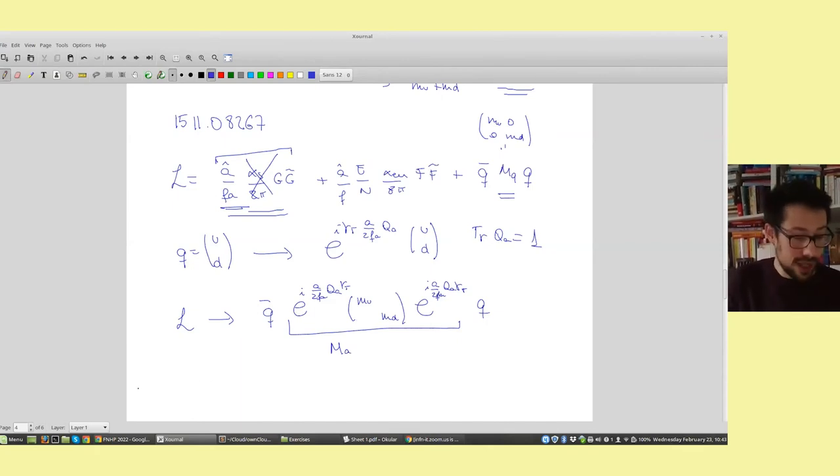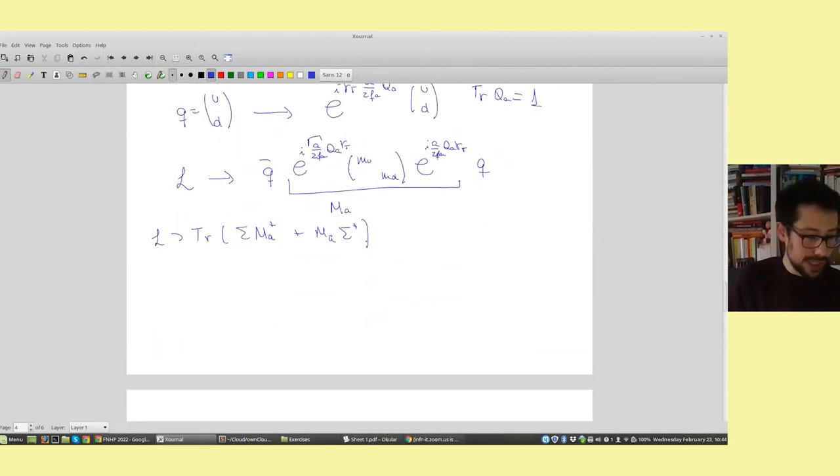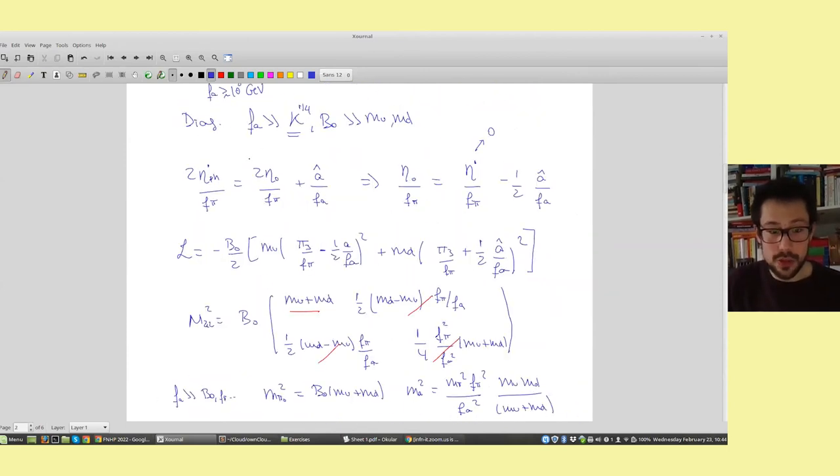And therefore now, in the usual chiral Lagrangian, we would introduce the trace of sigma m_q plus m_q sigma, where in sigma we have the pions. So this would be the usual case. Now we will do a modified chiral Lagrangian in which instead of putting here m_q, we will put this MA that we have defined, which also involves the axion. So here will be MA and here it will be MA. And in particular, if you use this chiral Lagrangian, you will obtain exactly this 2x2 Lagrangian that we obtained before by integrating out the eta prime.